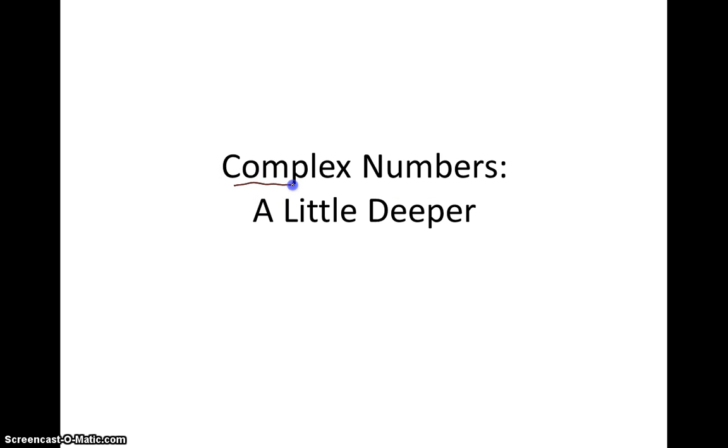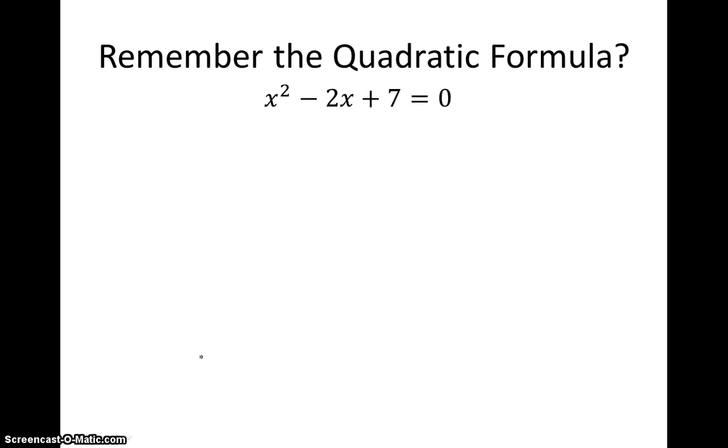So remember, complex numbers are those numbers that look like a plus bi. A and b are both real numbers, and i is that imaginary unit, the square root of -1. That's our i value. So i is an imaginary number because we can't have a square root of a negative number, and we need it to solve some equations. Speaking of which, let's take a look at one.